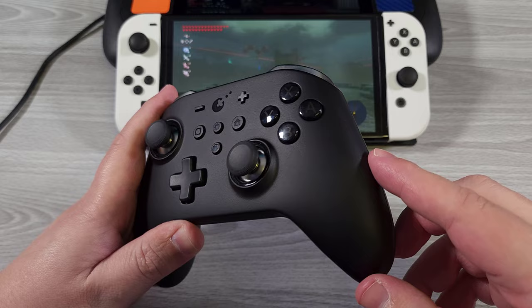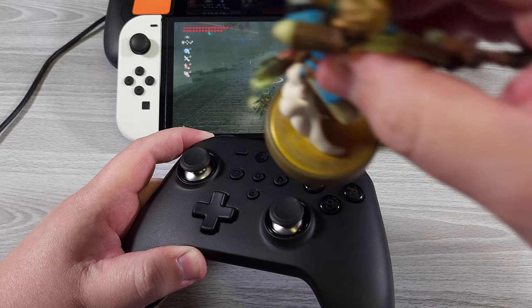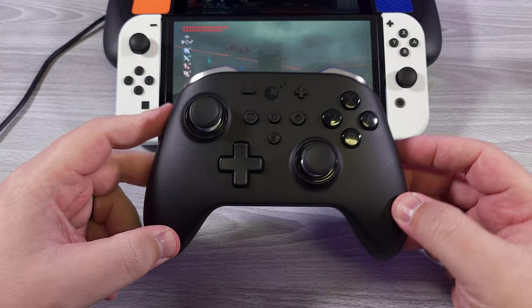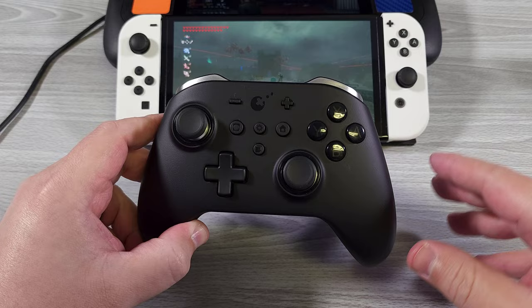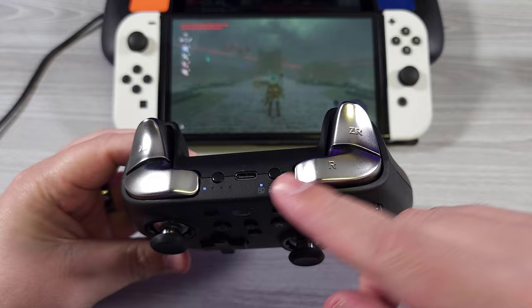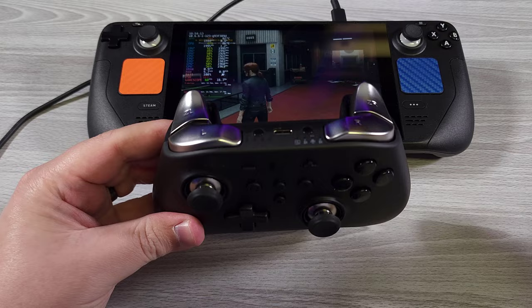The King Kong 2 Pro controller actually has Amiibo support. I've already enabled Amiibo mode, so if I grab my Amiibo and put it right on here, it works like it should. This is definitely a Switch Pro controller first — a Switch Pro Plus Plus controller — but if you wanted something that does more than just Nintendo Switch, it connects to PC as well, with features for Android or PC as X input mode.